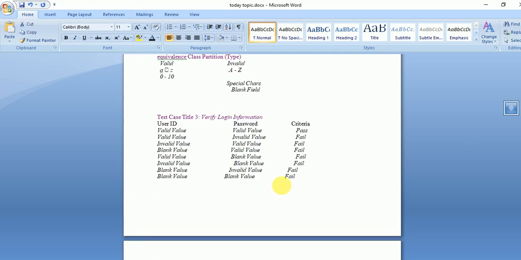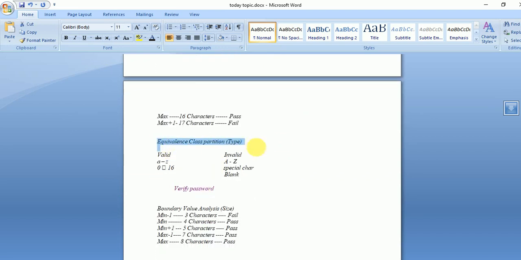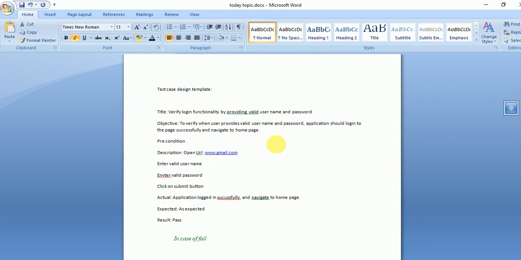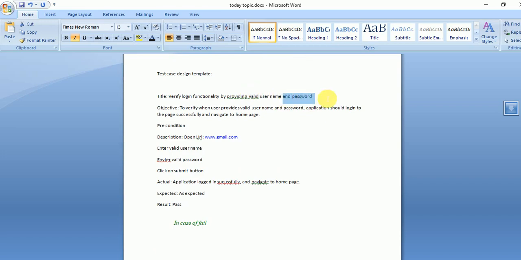Now since we have all the boundaries decided, the equivalence decided, and we got the scenarios, we have to convert that into test cases. For example, here I'm going to verify the successful login functionality. In the title itself I'm going to say, verify login functionality by providing valid username and password.